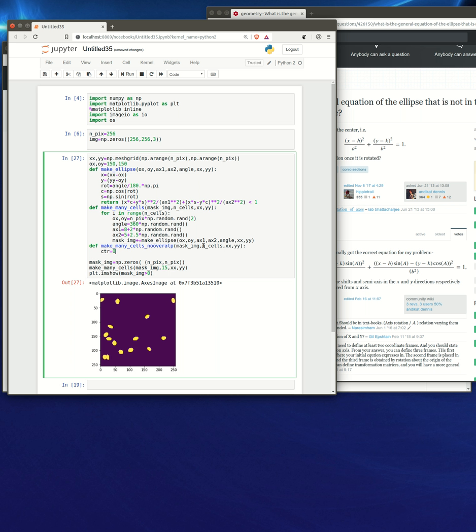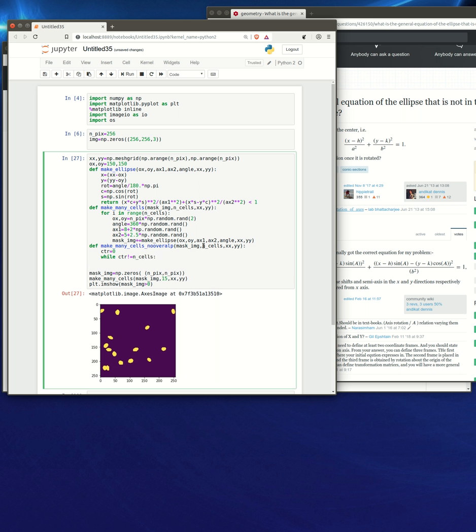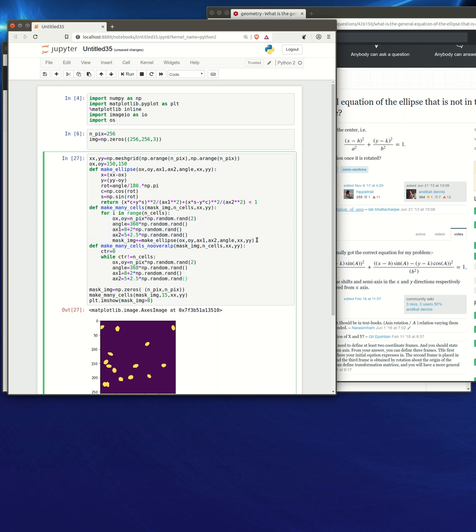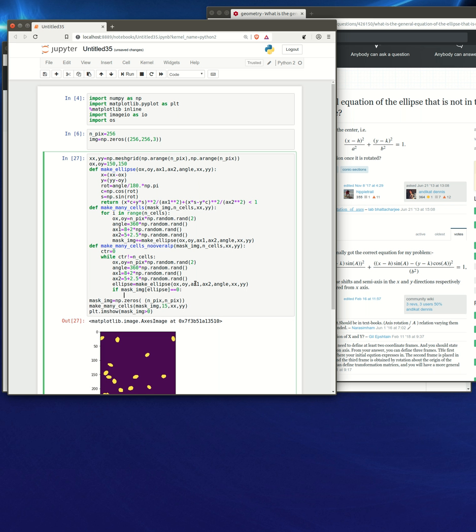And we just say counter is equal to 0, while counter is not equal to n cells. We randomly select these origins, axes, and angles, then we make an ellipse, and we only add it to the mask image if the sum of the pixels in the mask image covered by this new ellipse is equal to 0, essentially saying that there was no ellipse at this position before.